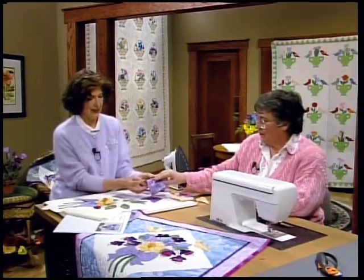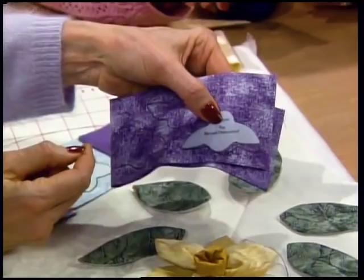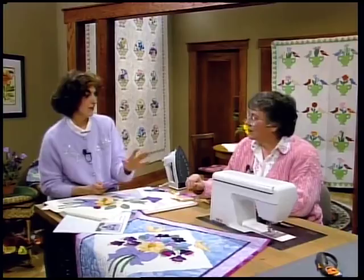So this is what the top of the fuchsia looks like. Again, we're sewing fabric to fabric using a template, and we'll turn it right side out, and we'll just get all our pieces finished, fuse them down, and now we'll show you how to finish the wall hanging.